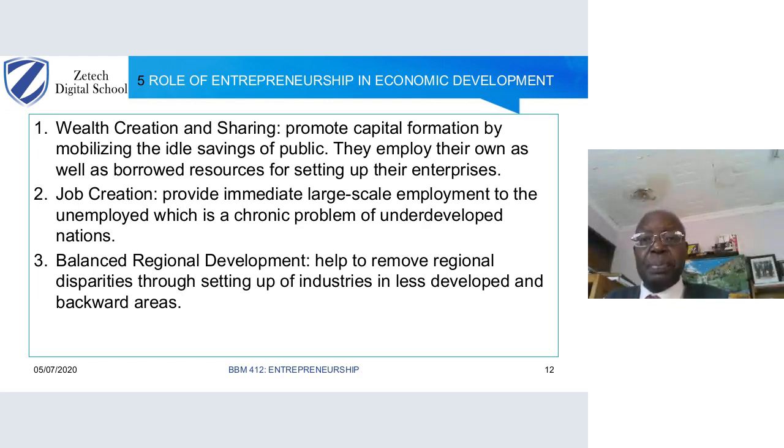Shopkeepers will use your transport, people are going for business, and here you are bringing change. And here we talk about wealth creation. So a broad role of entrepreneurship is wealth creation. Entrepreneurial countries have really done this, and examples of these countries are in the West. The US, entrepreneurial country number one, is the US.